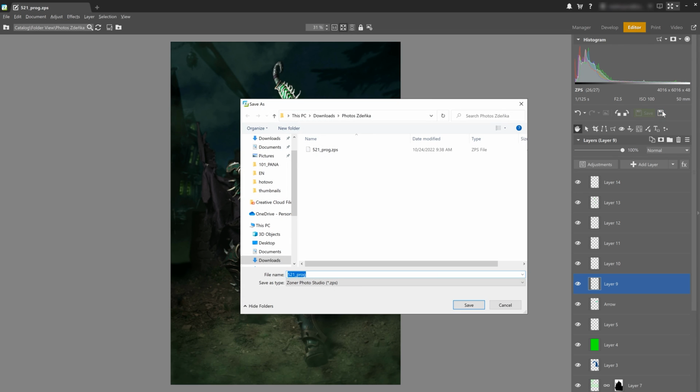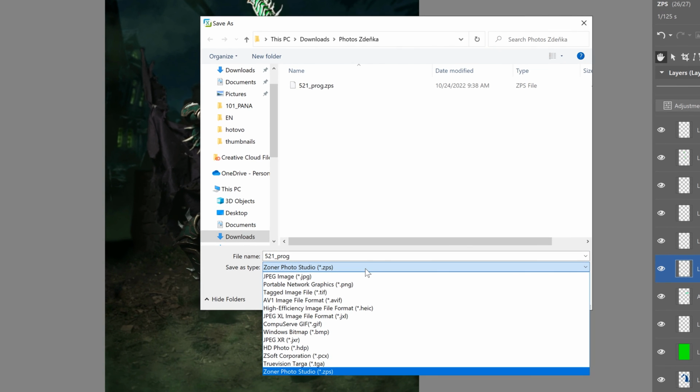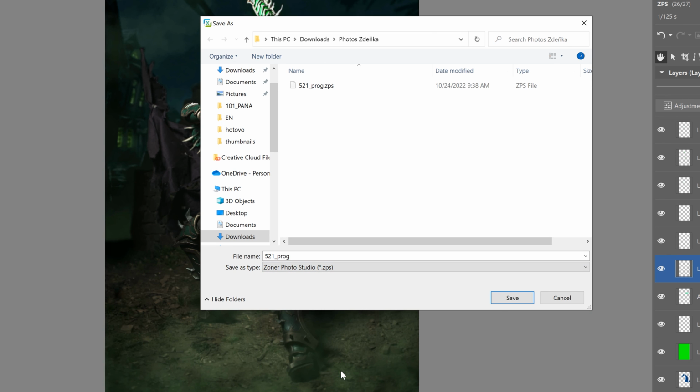Okay, that's it. Oh wait, there's another step I forgot about. We'll need to save the file. And we can't save an image broken into layers to any of the standard formats like JPEG or PNG. We will have to save it to a special format that has the .zps file extension in Zoner Photo Studio X. This format is ideal because if we use the ZPS file extension to save a work in progress, we'll save our work in a format that can be opened by Zoner Photo Studio X, and we'll be able to edit the layers once again.